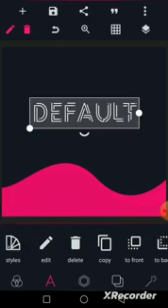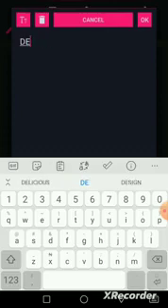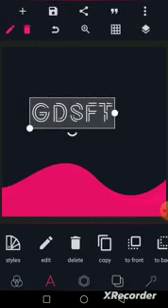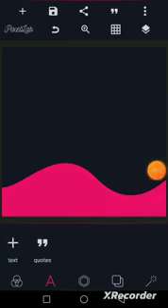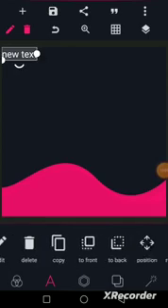Okay, and then here is an edit, as you can see, so you can edit and put what you want. Okay, and press OK, and you get it here. So this place is the delete button, as you can see, so you just press delete and everything will be wiped away. So then here is copy.